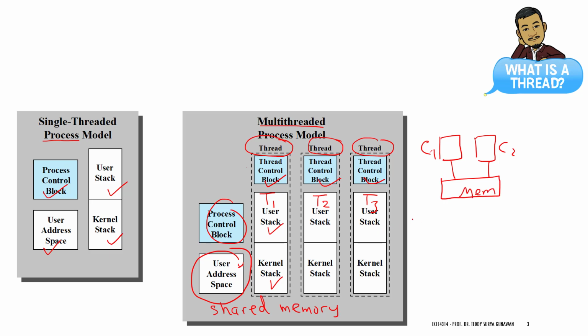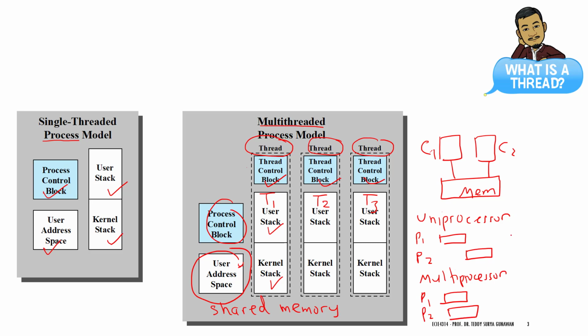From here also you can see that previously, if you had two programs on a uniprocessor, then we could only do interleaving, process 1 and process 2. You can only do it like this. But when you have multi-processors or multi-core, you can also use overlapping. So this is the overlapping. Interleaving and overlapping, this is the difference.